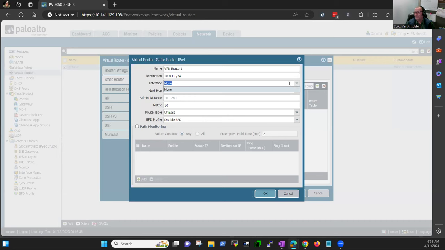Well, that's the problem with demos, folks. Normally, the tunnel.1 interface would show up here, or tunnel.20. It's not showing up and I don't know why. Anyway, you would set up the route here, which I'm not going to set up because there is no route. But that's the other thing you would have to add as a static route.